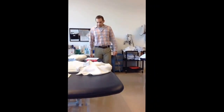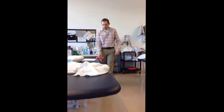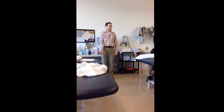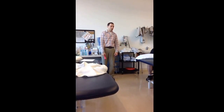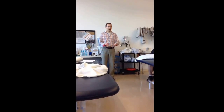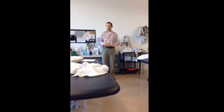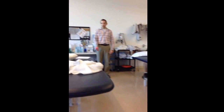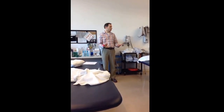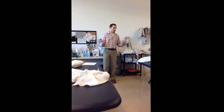As we progress to strengthening, we can start to use light weight. And again, the position of the forearm can bias or emphasize the muscle that we need to work for the person's functional use, their work, whatever's meaningful to them. If it's typing, I might work on the forearm pronated. If it's driving, maybe I'll work in a little more forearm neutral. If it's carrying heavy trays or children, I might work in a little bit more supination. Whatever the case may be, we customize it to their needs.